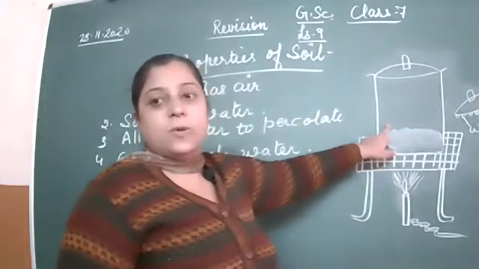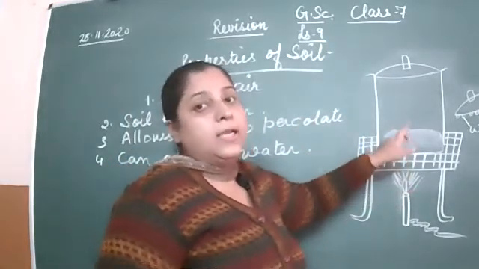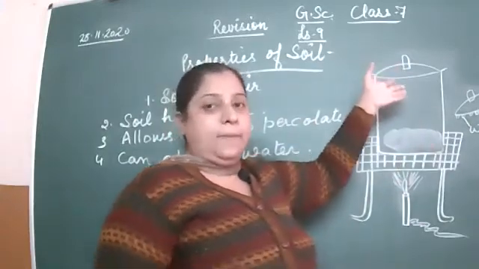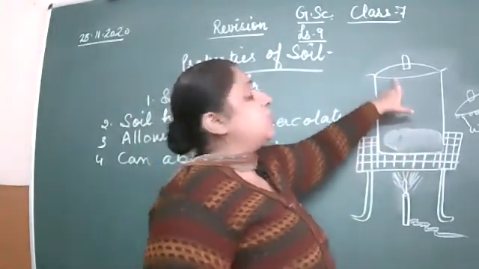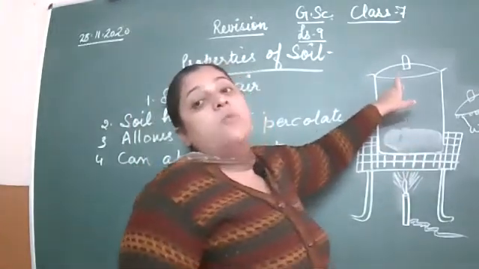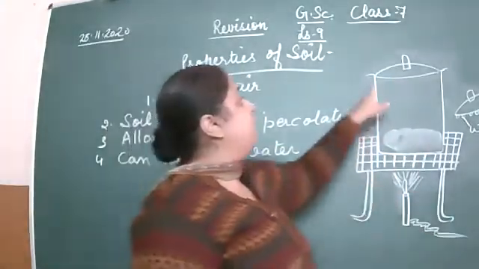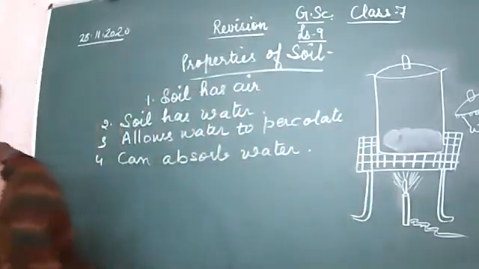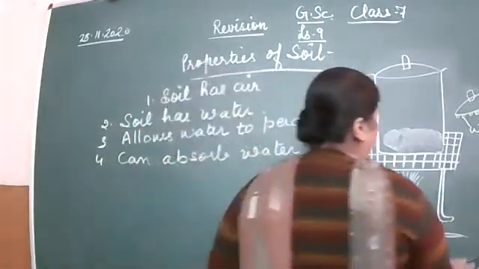When we heat the soil, the water present in the soil, due to heating, becomes water vapor and tries to escape, to evaporate. Now, when this water vapor touches the lid, it condenses and gets converted into water droplets, which gather here. It shows soil has water present in it. Hope it is very much clear to all.